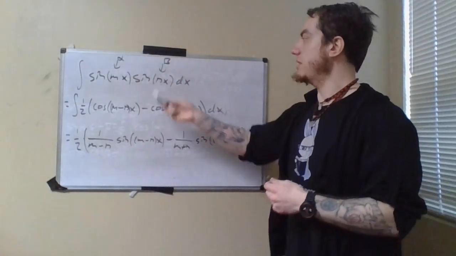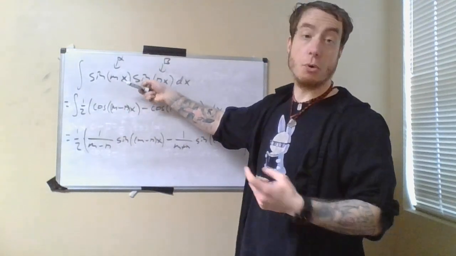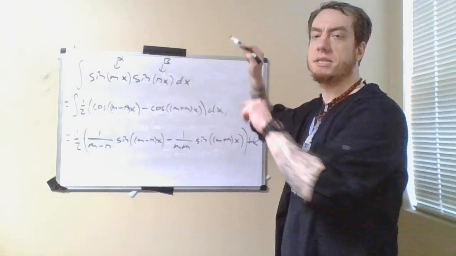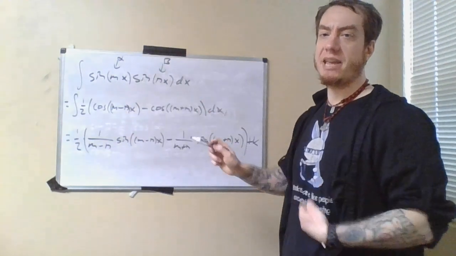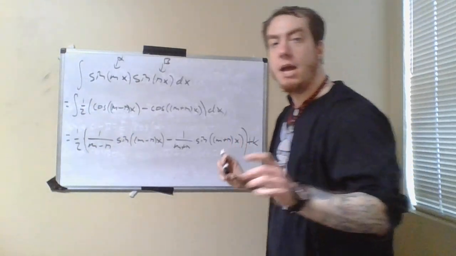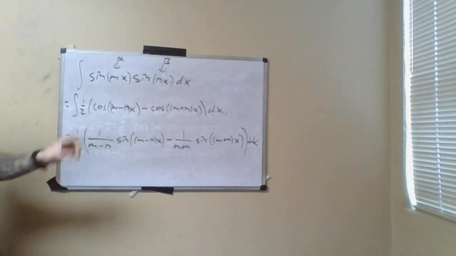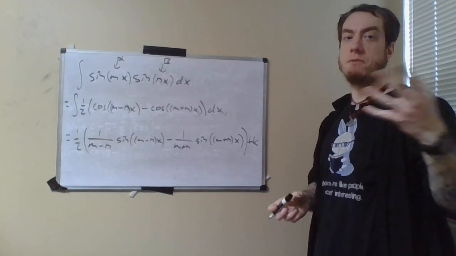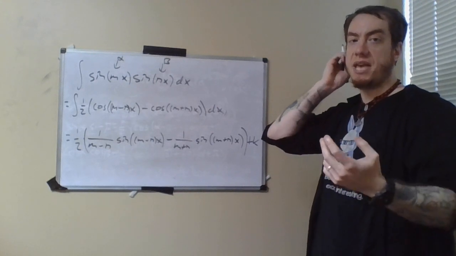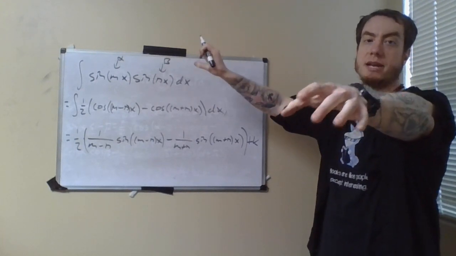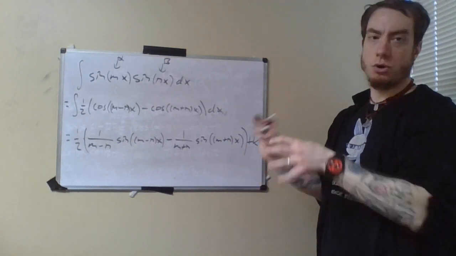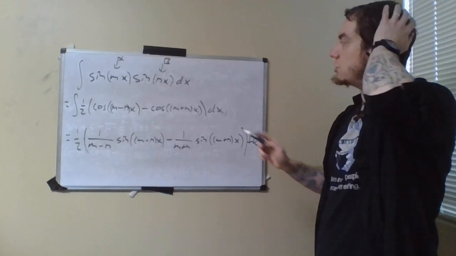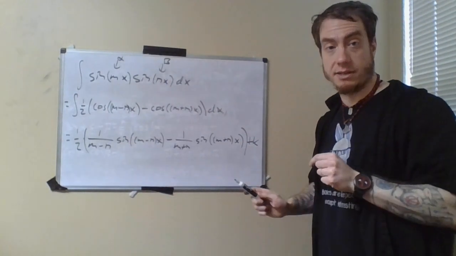Similar kind of thing is going to happen, like I said, if one of these is a cosine or if both of them are a cosine. So in those cases, you have to use one of the other trig identities, but it is the same procedure. You rewrite everything in terms of separate cosines. This will come up, by the way, as you deal with things involving, say, even powers of cosine or even powers of sine, because if they're large enough, then the resulting product that you break it into is going to involve products of cosines that don't all have the same period, and therefore you're going to need to do an integral like this, but involving the cosines.